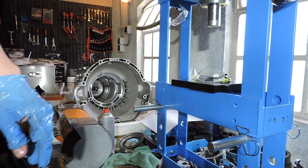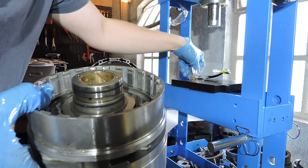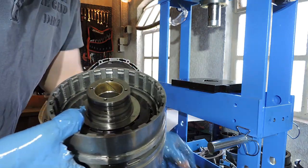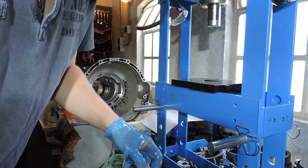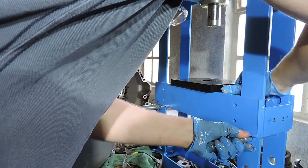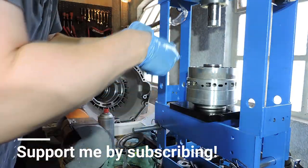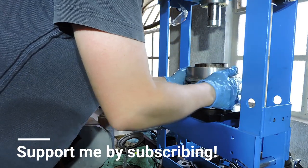Alright. And now let's actually disassemble that dreaded DG drum. I use a big old bearing to support the DG drum because the moment I take that snap ring out, the intermediate shaft can actually drop out, and I don't want it to drop out while I'm working with it. Now I've got the race right here, which I'm going to use. I'm going to put the opening of the snap ring.